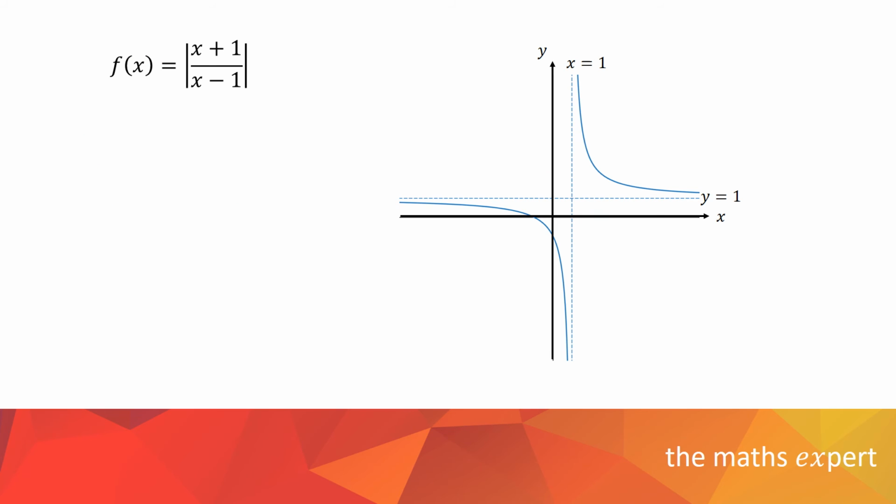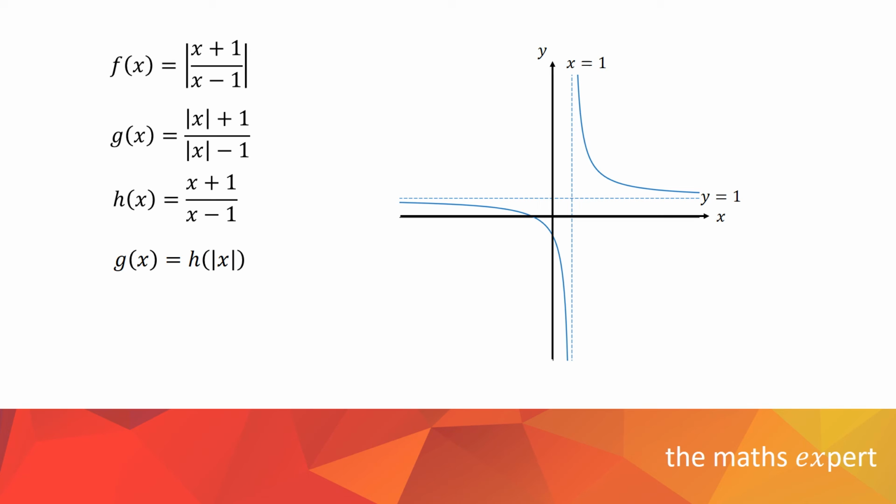Finally, to finish, let's have a look at a different type of modulus translation. Instead of the modulus of the whole function, we can look at the function of the modulus of x. We will start again by looking at the original function with no modulus, then look at h of modulus of x.